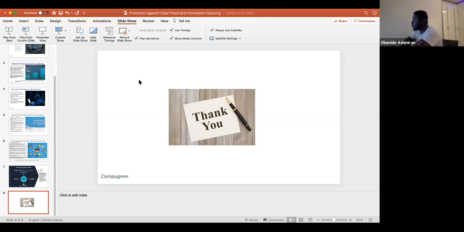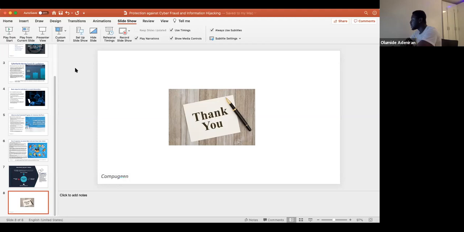Okay, the first thing you need to look for is a sign. Most websites in Nigeria have a sign called secure beside the HTTP address. Click on it. You'll see if it's secure or insecure. If it's insecure, be very skeptical of what you do on that website because it means your information can be hijacked.